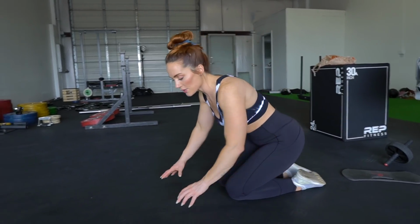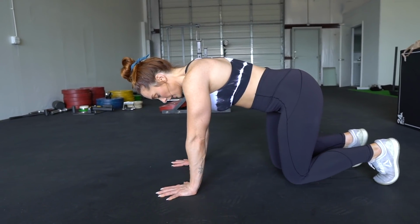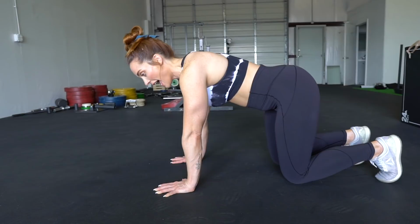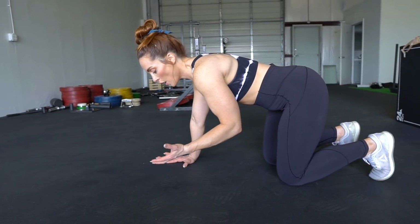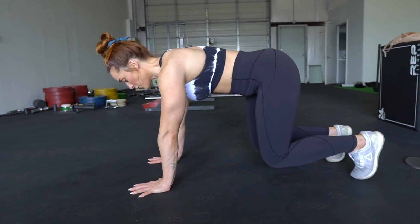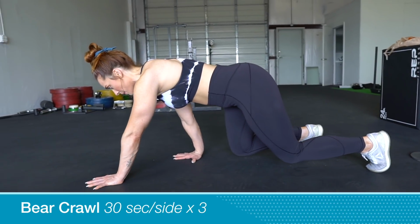This is a core exercise. You're going to start in a quadruped position and then lift your knees. Make sure that you're trying to stay as even through the weight in your hands and in your feet. I'm going one hand and one foot at a time. Slowly take some steps.